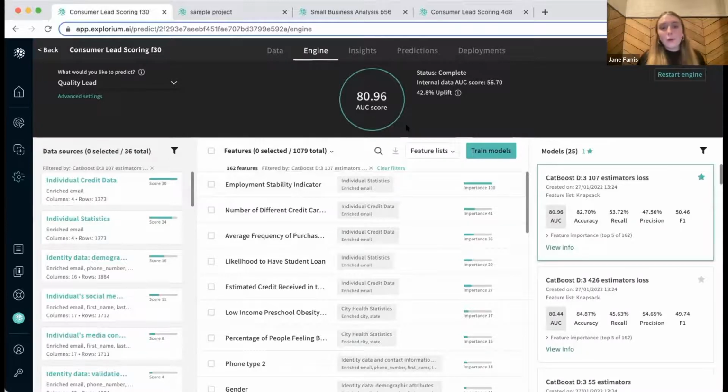So for those of you who aren't familiar with AUC scores, it's essentially just an accuracy score for a classification problem. It's how well the model is predicting a person as a good quality lead or not into the right class. And so we're taking the highest AUC score from our top model, and then we're running that same score on just the data that the customer has internally. So anything that was in that internal data tab I showed earlier. And then we're just doing a direct comparison of those two numbers to see the amount of uplift you're seeing in model accuracy from using Explorium's data.